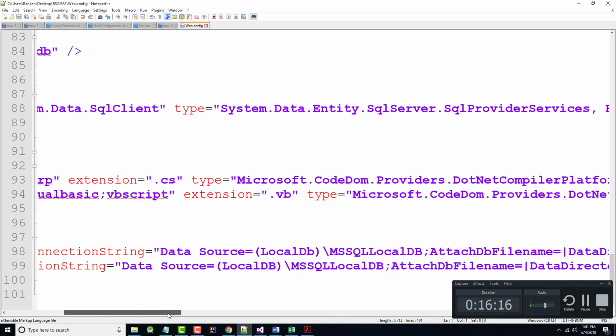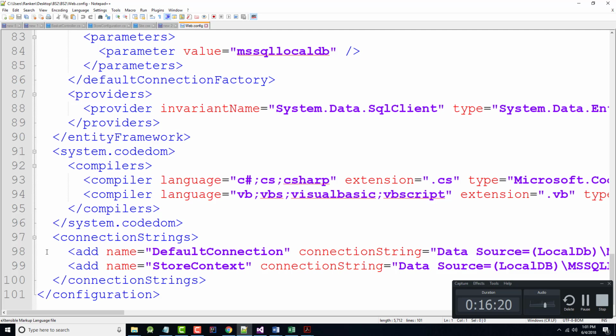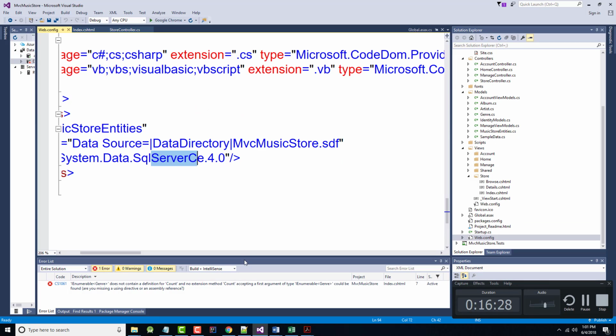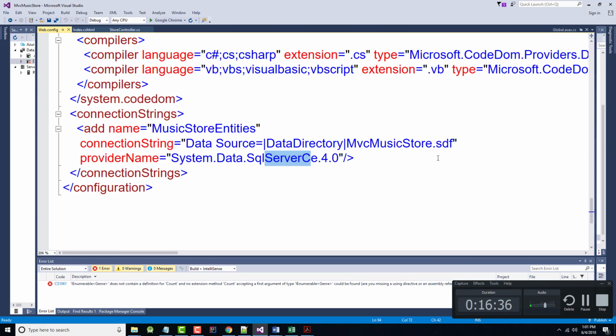So I'm going to change all this stuff. In fact, I'm going to grab this. If that's the default connection or not, but I'm going to make a bunch of changes in here.